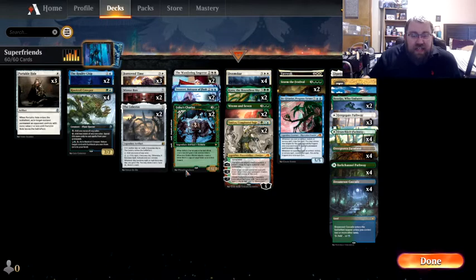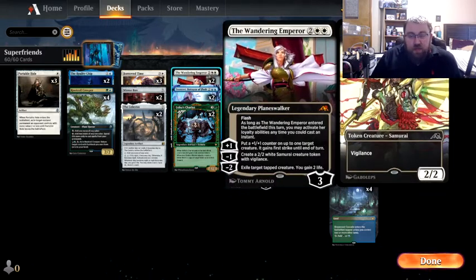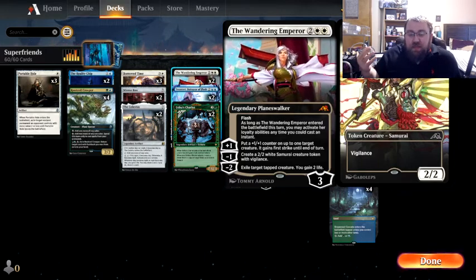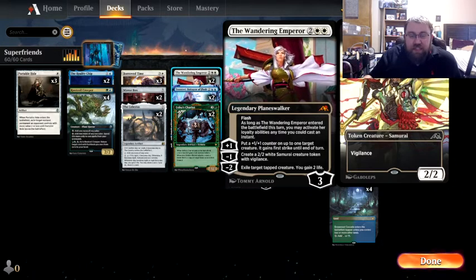So then, next is the Wandering Emperor. Just very good unconditional removal, with her -2 being able to flash, as well as just being able to make our creatures bigger, as well as token generation. Very nice for this deck.